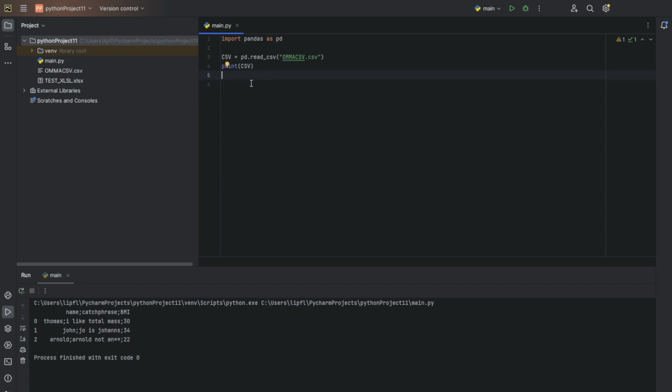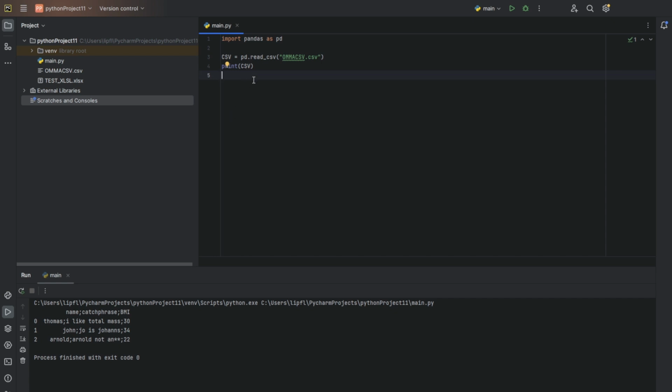If we look at pd.read_csv and move our cursor over it, it should return a data frame, I guess. Let me look. If we move our cursor to the CSV, it says data frame.